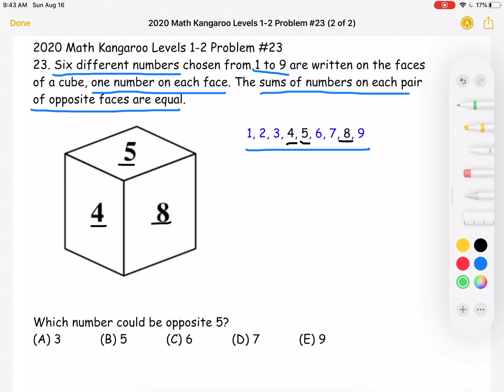Let's start by thinking about which number goes opposite the 8. And we can start over here on that side with 1. Let's say we choose 1. Then we have 8 plus 1, which is equal to 9. And again, we know that the sums of the numbers on each pair of opposite faces are equal. So if we choose the 1 to be opposite the 8, then we have a sum of 8 plus 1, 9. And we need to have that sum for each pair of opposite faces.